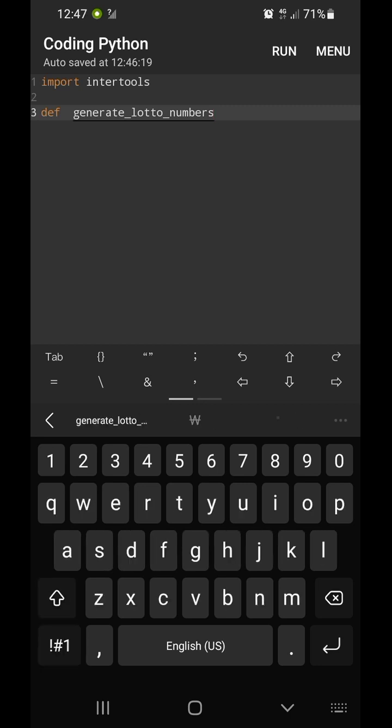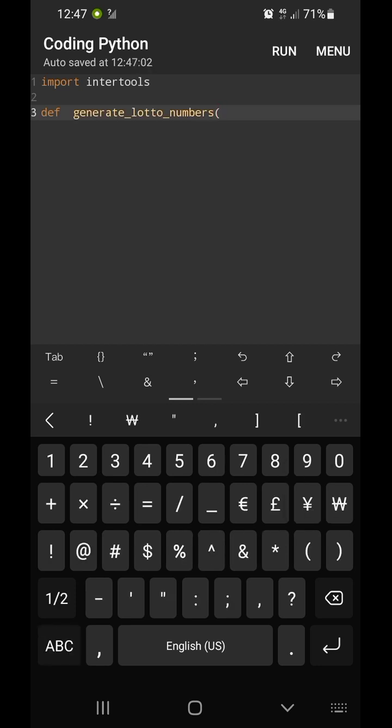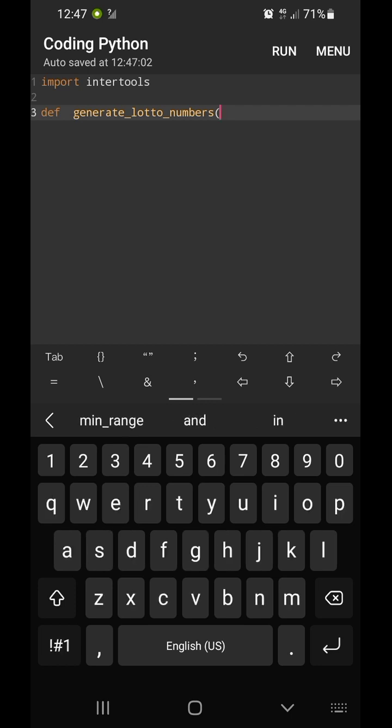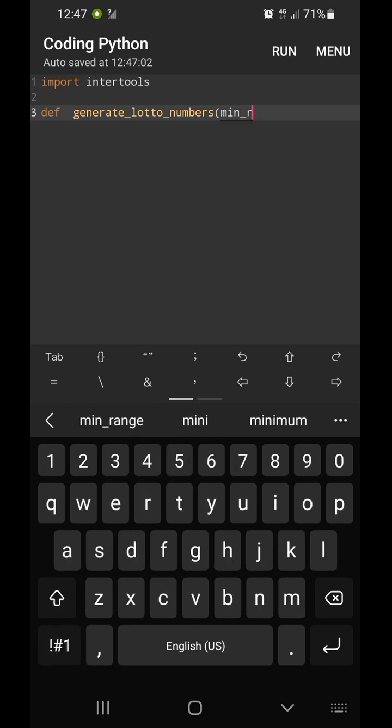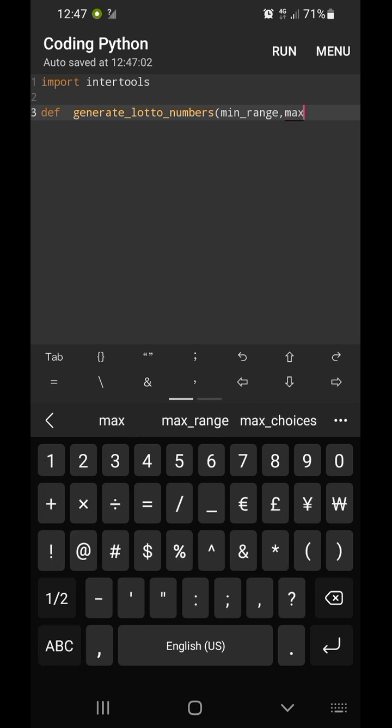Then we are going to include what we want from the function. We are going to need a minimum range to choose from, and then the maximum range, just write it in short and say max range.